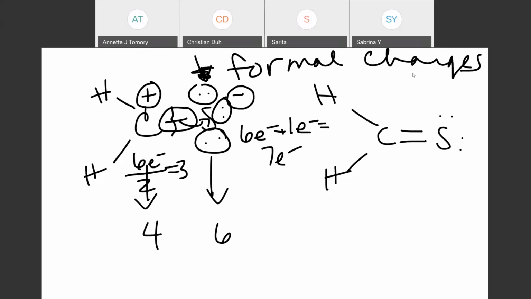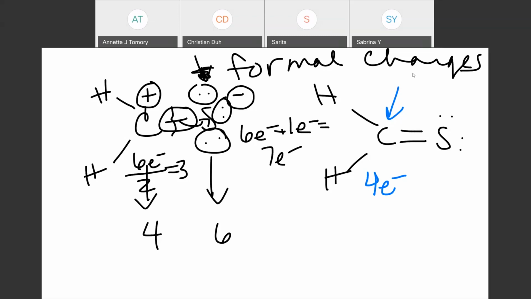So let's look at carbon on this other side. Let's look at this carbon here now, on the blue. How many lines are going to carbon? 4. So it has 4 lines. That means it has 4 electrons if I cut each one of those bonds in half. You follow that? Yeah, but why are we doing this? I'm showing you why. You asked me, how do I know it's going to be a double bond? That's what I'm showing you, is why you know it's going to be a double bond. Well, let me finish.